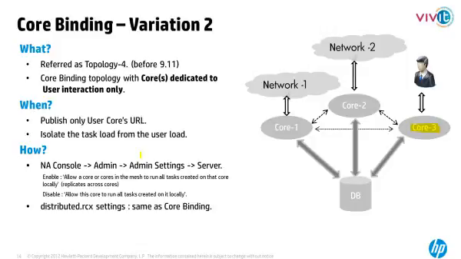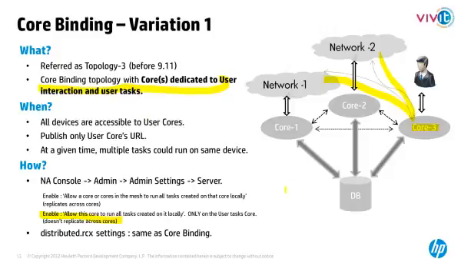And the other important thing, which I didn't mention here, is that in these two variations, you don't want to associate any partitions to core 3 in our example, because core 3 is reserved for user interaction. I didn't mention that in the slide, but that's very important. Because if you associate any partition to core 3, then obviously those tasks have to run in core 3, so we are mixing the user interaction and the tasks. So for variation 1 and variation 2, we shouldn't associate any partitions to core 3, in our example, or to the core which you are reserving for user interaction. That's very important.